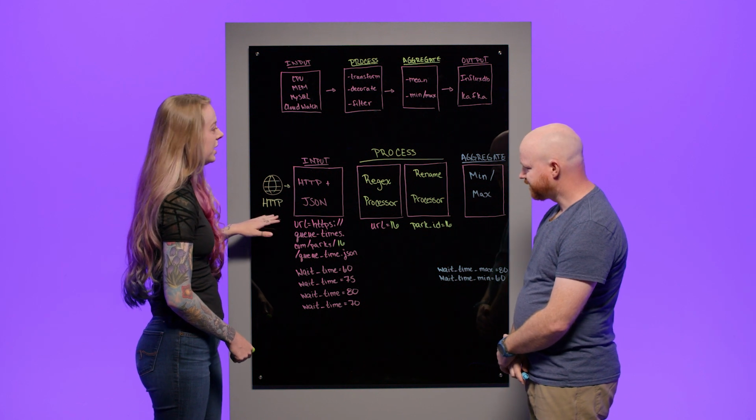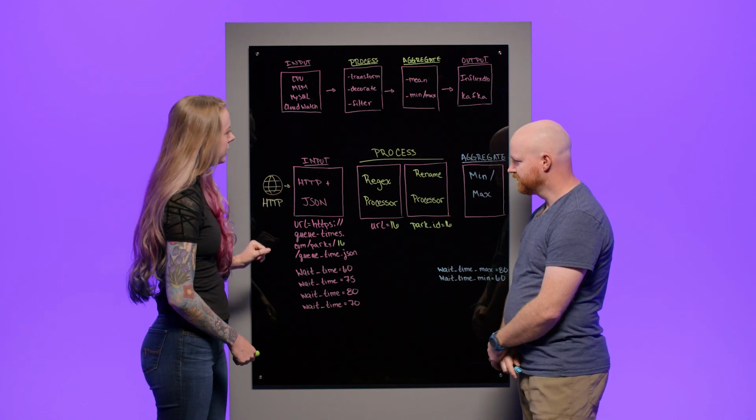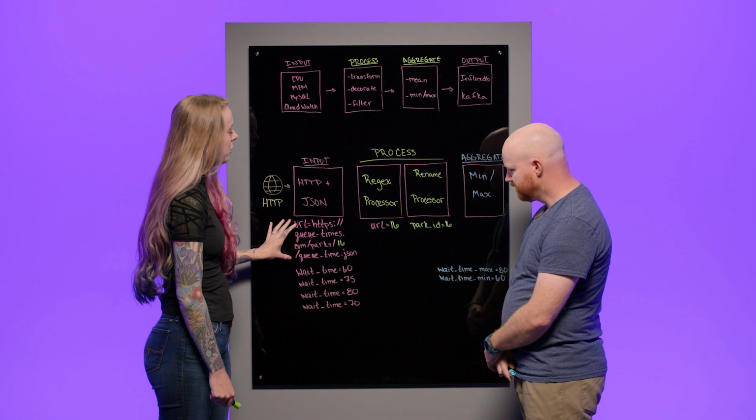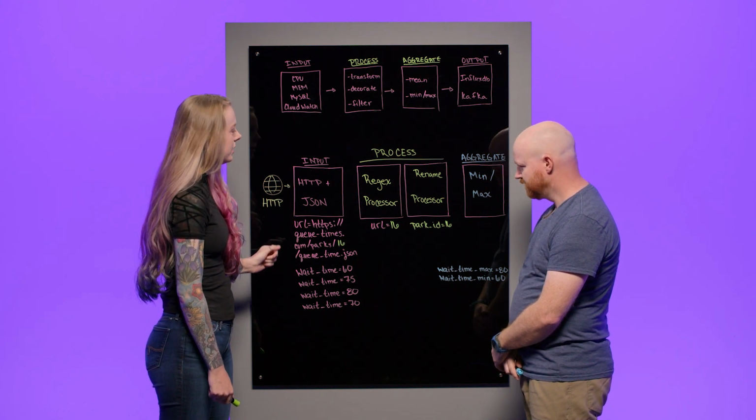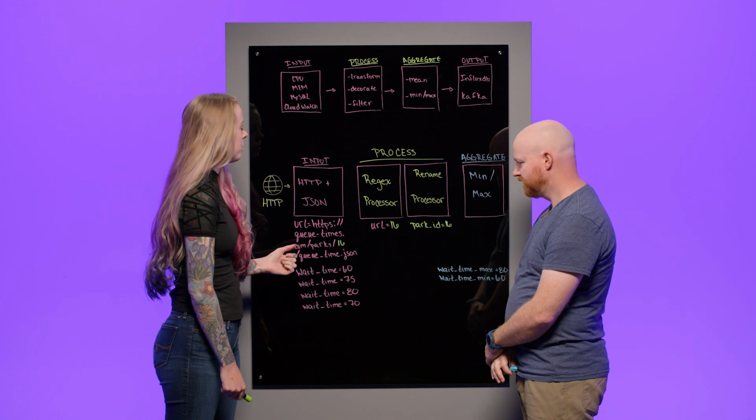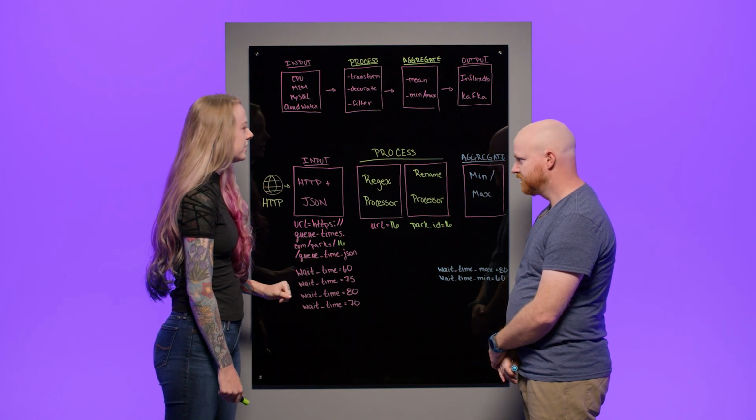Absolutely. Let's say you work for an amusement park and your boss wants you to collect park IDs and wait times for specific rides. You're going to start with an HTTP endpoint that's giving you JSON data. For example, this URL. This is unstructured and has a lot of extra information in it that we don't want. We're just going for the park ID, which is this number 16.